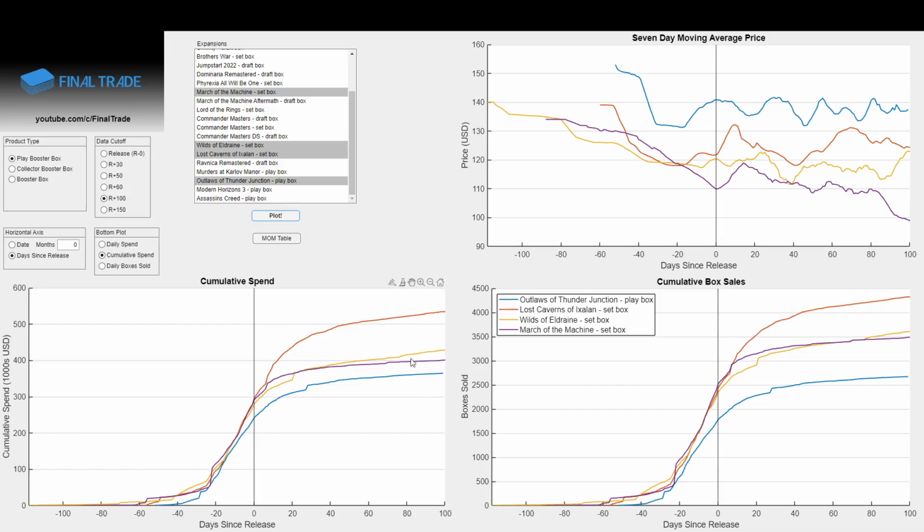And of course, for the ones before Outlaws, since we've pulled Murders off of here, these are set booster box sales data that we're looking at now. Just set, not draft, but if we added draft, we could probably increase the height of these lines another 20 to 25%. So the red line is Lost Caverns, the yellow line is Wilds of Eldraine, and the purple line is March of the Machines. Again, this would make it appear, just based on the cumulative spend data, that Outlaws of Thunder Junction was the least popular of all of these.